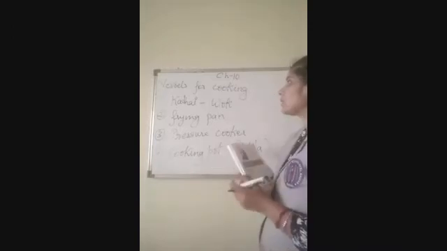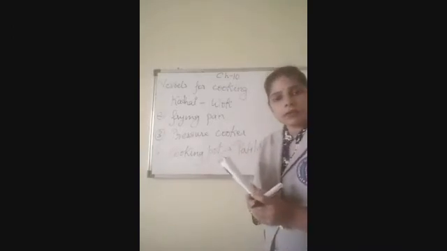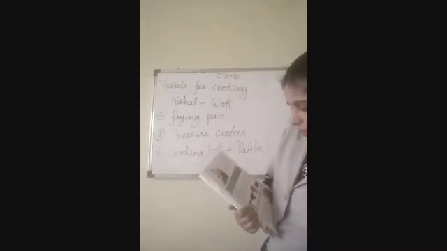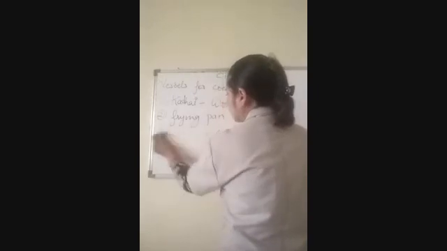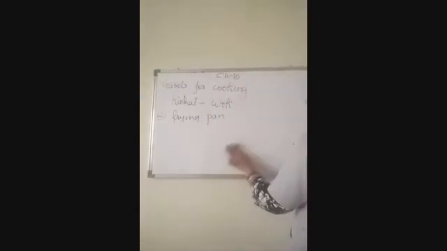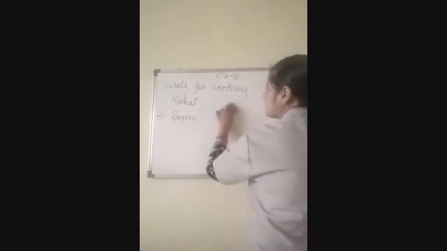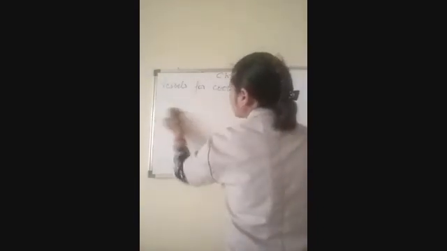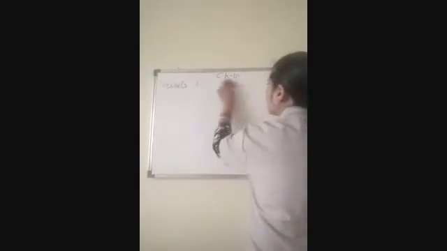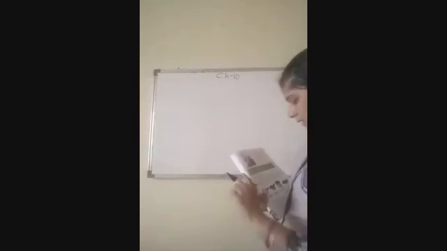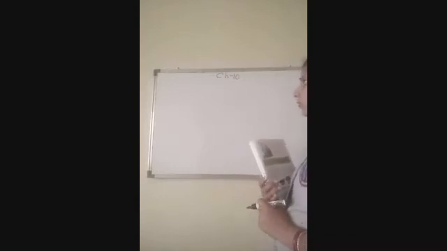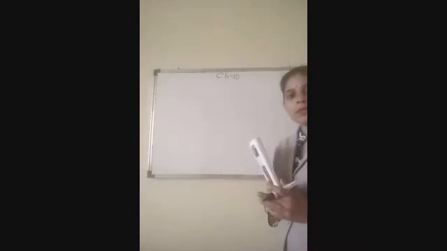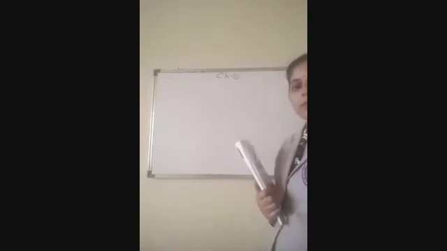So students, these were the different vessels which are used for cooking. Now we are moving on to our next topic. Before moving on, I am giving you a video or images related to the different vessels. You can go through it and see the kinds of vessels used for cooking. Then we will start the topic fuel.